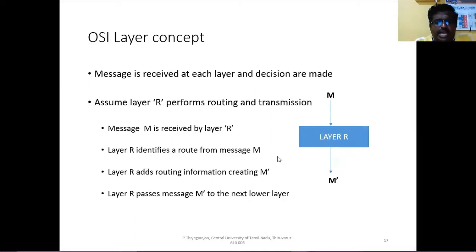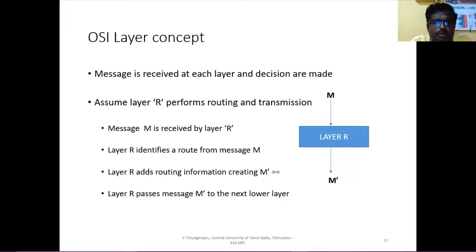Each layer has its own responsibilities, and each layer will use different data, which will be in the header. For instance, if you're looking at routing, there is a layer that does the routing, and you will need to use this routing information, which will be there in the header. On the other hand, if you're working on flow control, which may be at a different layer, then flow control doesn't necessarily need to know the routing information, not exactly all the details about it.